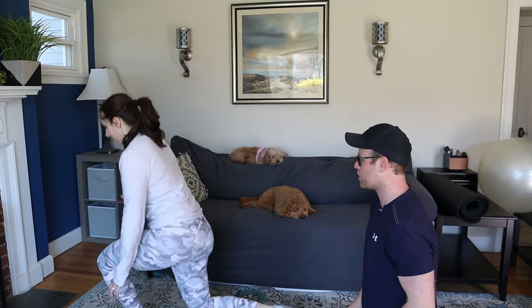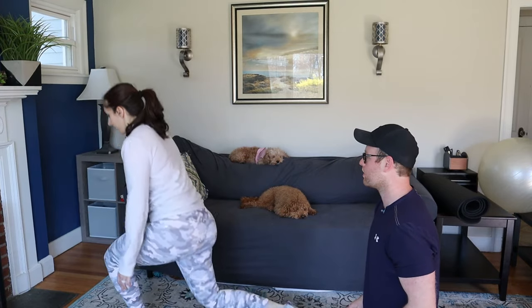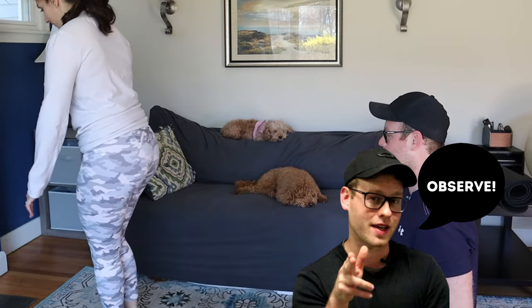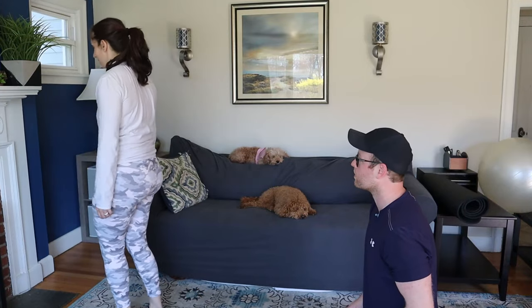Looking good so far. She's doing a good job of coming straight back. The reverse lunge is often viewed as a slightly more knee-friendly version of the move. This version works best for Alexis. Hear my knee? Can you hear it? Is there any pain or discomfort? No. Okay.